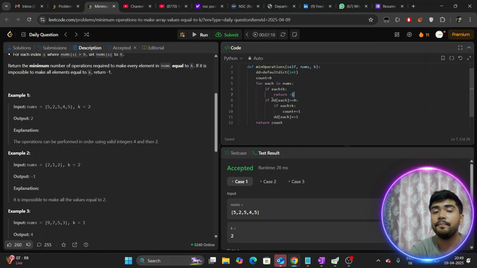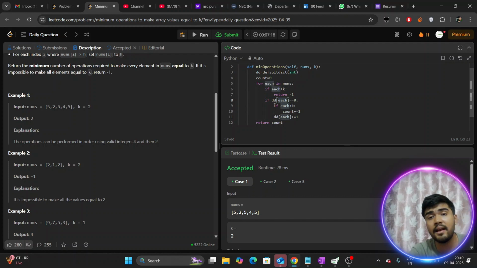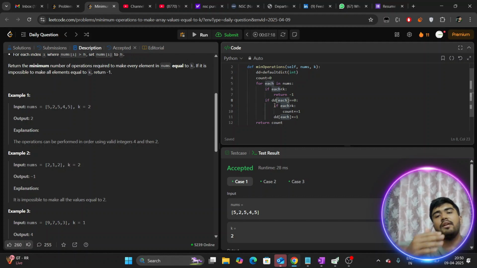And if that is not so, and it is the very first occurrence of this number, then what are we looking for? We are looking for the number of elements which are greater than my k. That is the number of operations. If an element equals k, we are not going to perform any operations. We are making everyone equal to k, but after k we do not decrease. So we are looking for the number of distinct elements which are greater than my k.